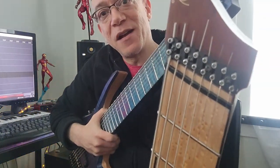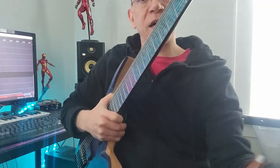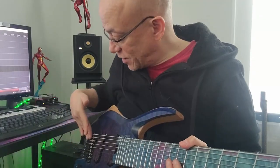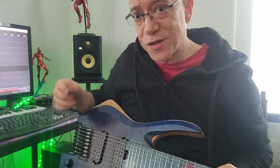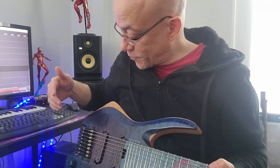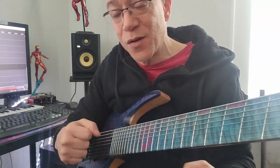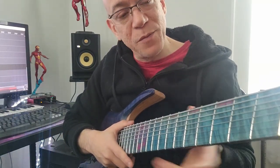Okay, so this is my other Valravn here. You notice the two screws there that lock it in. Same bridge, different nut. Now, put that back there very carefully. As far as the bridge, it's very easy to tune with just fingers. Don't need a pick or anything like I do with my NK guitar. The volume is very smooth. Tone-wise, as far as rhythm tones and lead tones and all that, the guitar sounds and plays absolutely amazing.